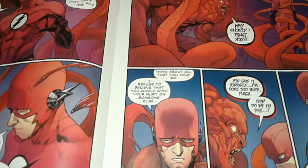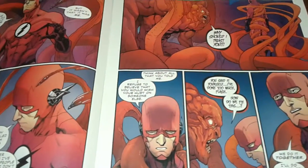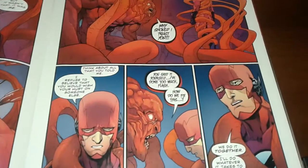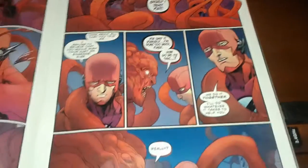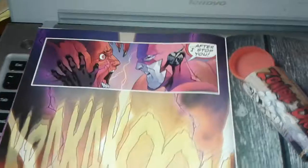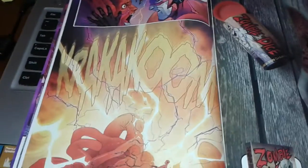To which Barry's like, think about all that you told me. I refuse to believe that you would wish to hurt someone else. And Ramsey's like, you said yourself, I've done too much. How do we fix this? And then Barry's like, don't worry, I got you. We can do this together. And Ramsey's like, really? And Barry's like, yes. Right after I stop you! So he's like, bam. He injects him with some flash lightning, kabam! Which is pretty nice, you know.